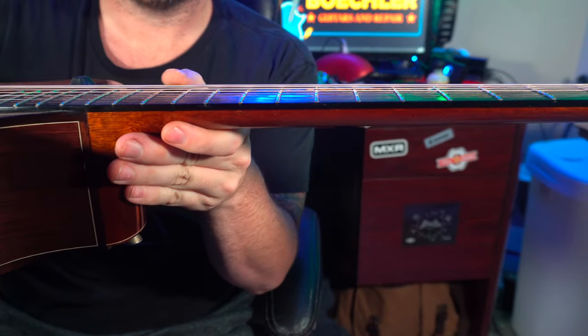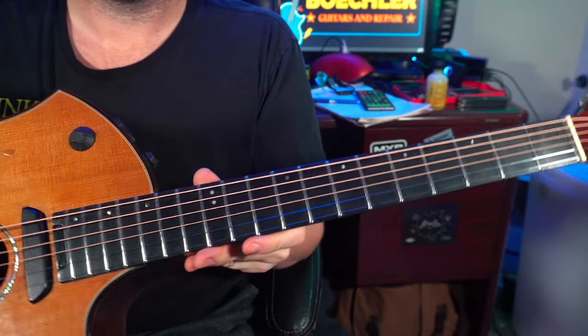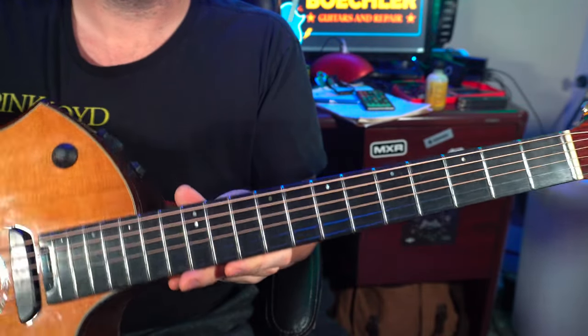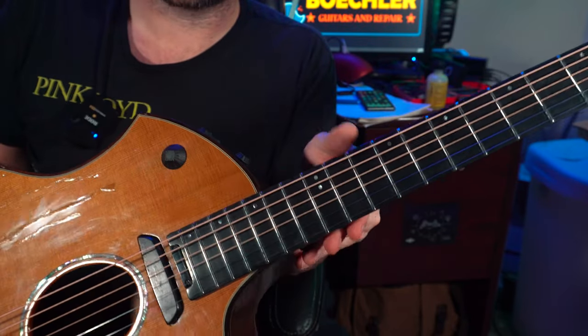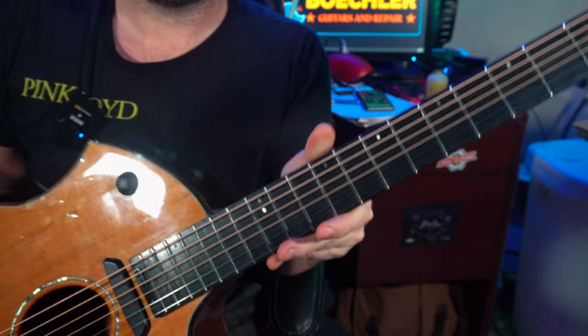So yeah, nice low action and no fretting out or buzzing anywhere, and our frets are just super polished and shiny. You can see them gleam in the light there, and it makes it really easy to bend and play, and that ebony fingerboard feels smooth like glass too, so very nice to play. All right, let's go ahead and hear how it sounds.